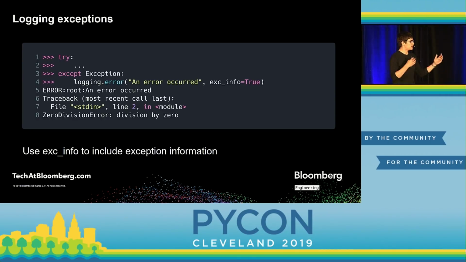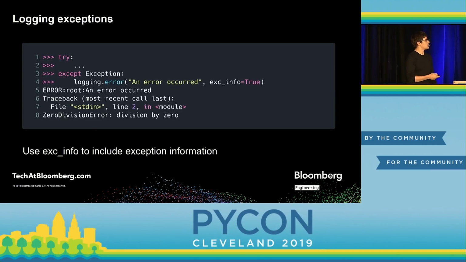Don't try to do it yourself. I know many people try to print the traceback and the error message. Don't try to do it yourself. You have this beautiful argument. When I discovered it, I was like, wow, I had this thing my whole life. And it will just print the whole traceback with all the information that you need. If you're doing this, write a better error message than the one I did there. Usually, whenever you're logging an exception, don't just say that an error happened. Explain where it happened and maybe what's going to be done with it.